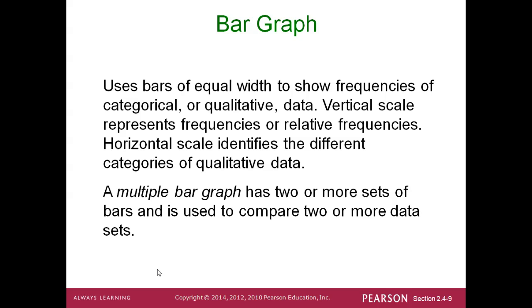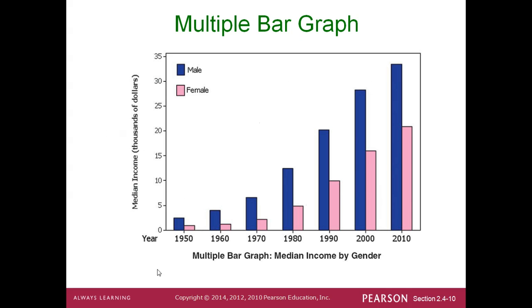I see a lot of this with some of our testing data for school. They'll put like male, female. You can pick your subgroups, and they'll put the bars beside each other in the different groups, and compare those, or you might be able to compare the class of 2018 to the class of 2019 on like the Alpha 2 or something like that. So multiple bar graphs are kind of nice sometimes to compare two or more data sets. So when you got those gaps in the data, you can do that.